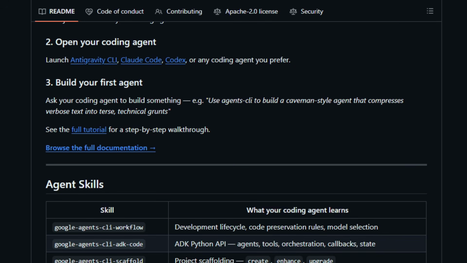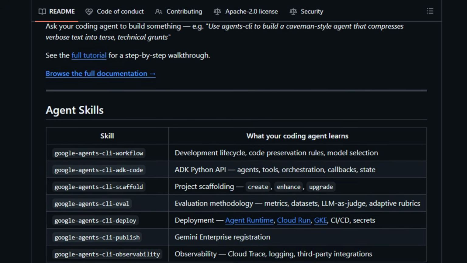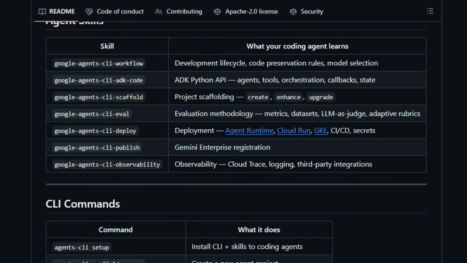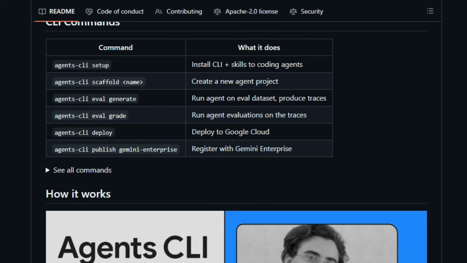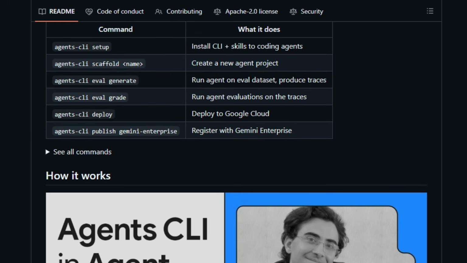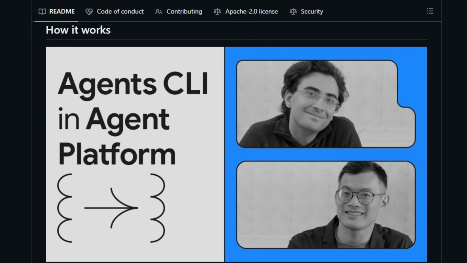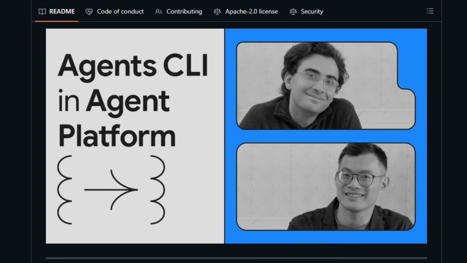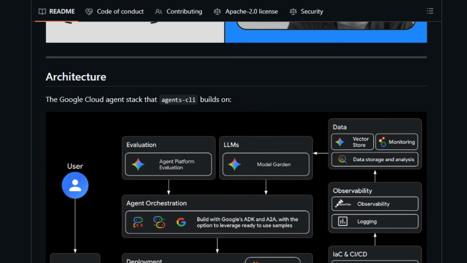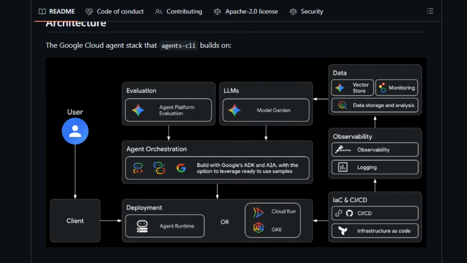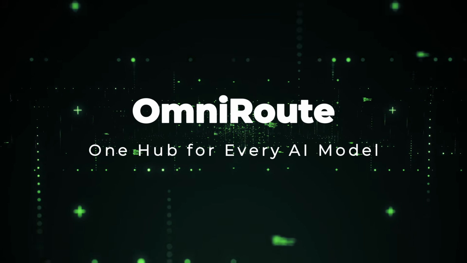The workflow is beginner approachable. You install it, describe the agent you want, even something playful like an agent that compresses long text into caveman grunts, and it scaffolds the whole project for you, then helps you test it and deploy it when you are ready. Be clear about cost so nobody gets surprised. Building locally works with a free AI Studio key, while deploying to the cloud uses a paid Google Cloud project. This is the most developer-focused pick in the lineup, so frame it as the level up and build your own agents segment.